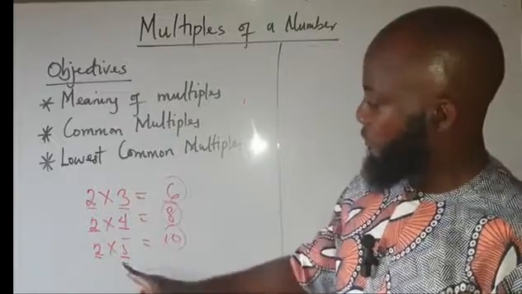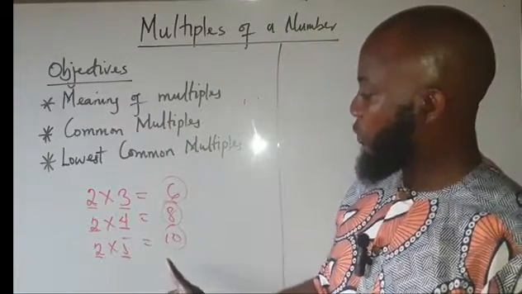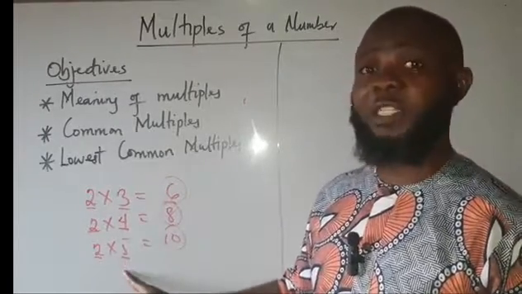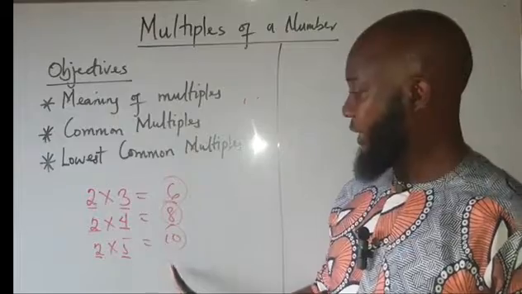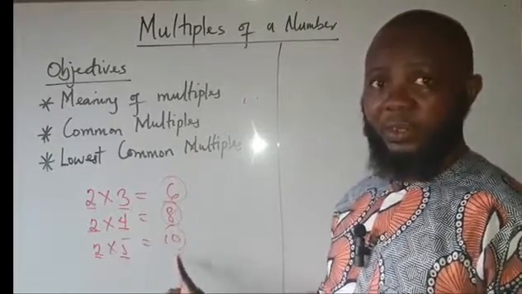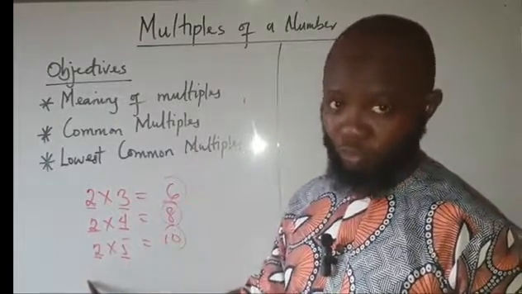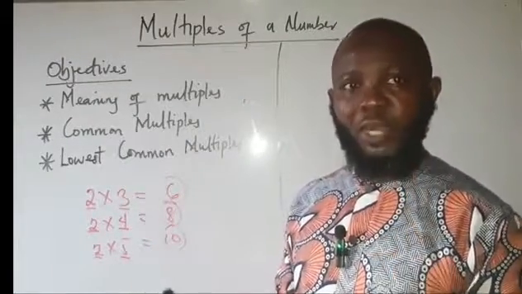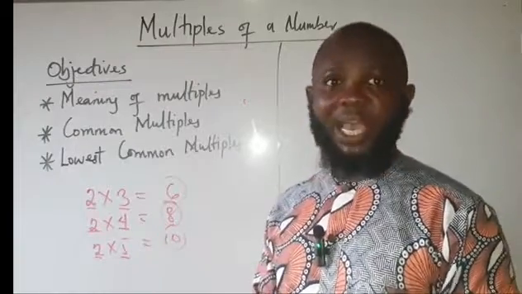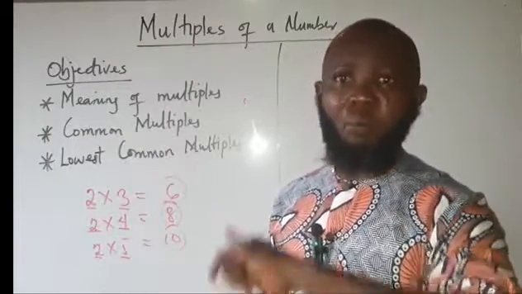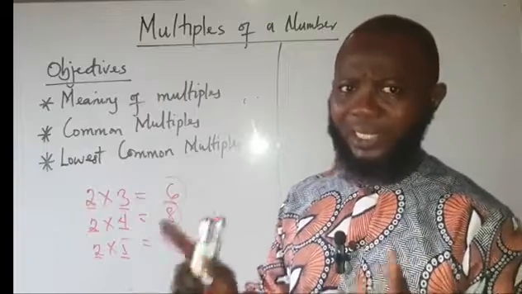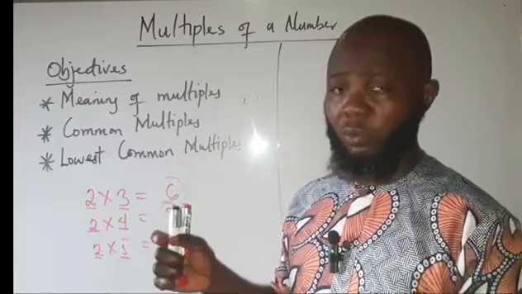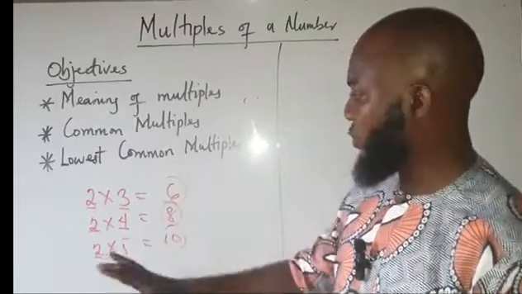So which means 10 is a multiple of 5, and 5 is smaller than what? 10, because 5 is a factor of what? 10. The same thing, 2 is a factor of 10, therefore 10 is a multiple of what? 2. So when you have two numbers, one is big, one is small. If the smaller one is a factor of the bigger one, that means the bigger number is a multiple of the smaller number. Hope you can get the connection between factors and multiples, and we have treated factors before. So I hope I'm making sense. So that is what we refer to as multiple.